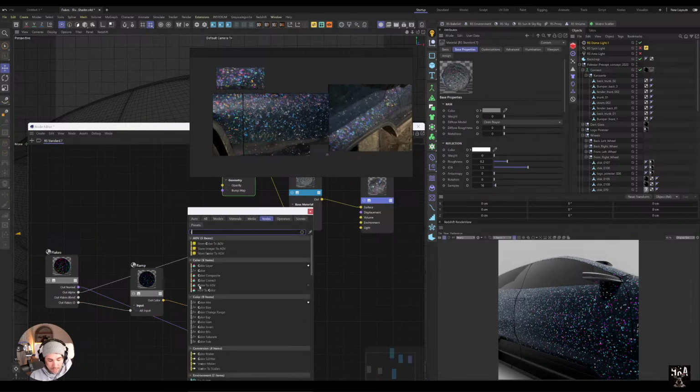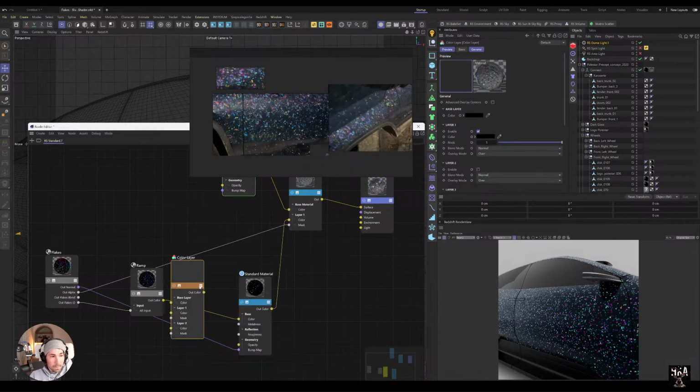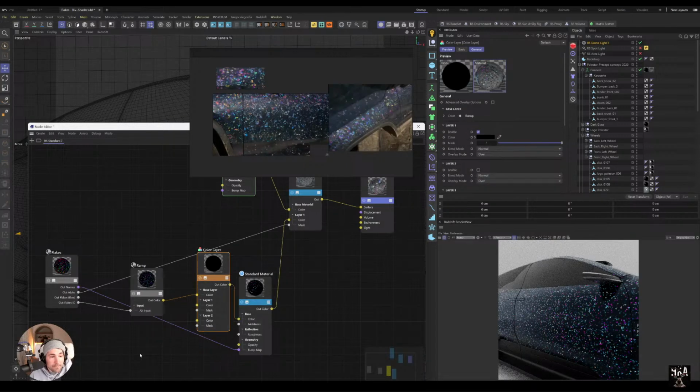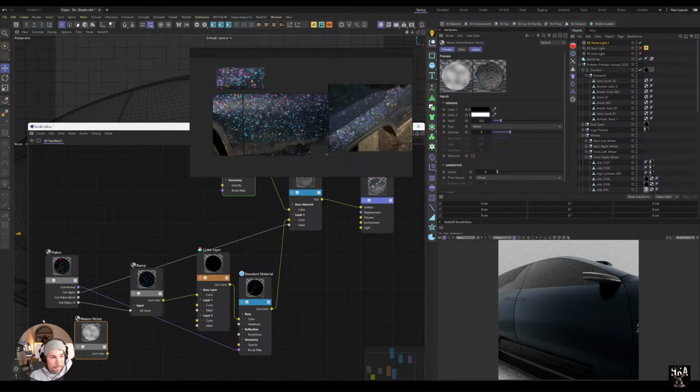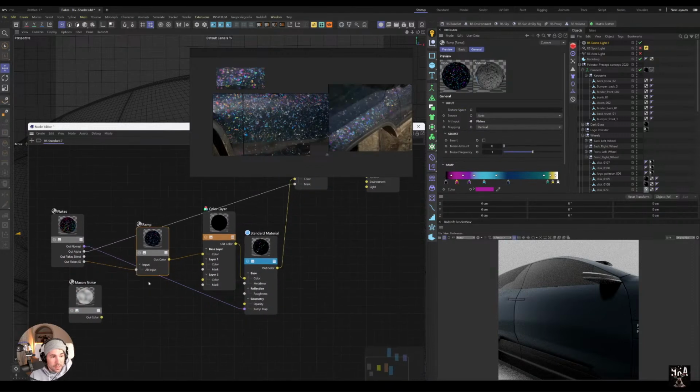So let's do color layer, and we can go from ramp as a base color, and then maxo noise, and maybe take this ramp again. What did I do? I need to layer first. General ramp.